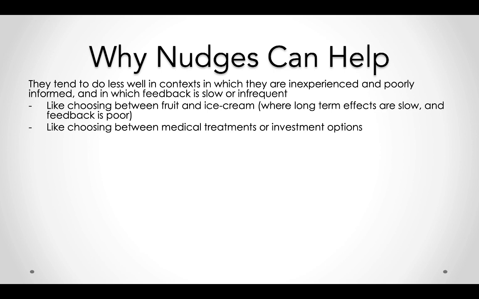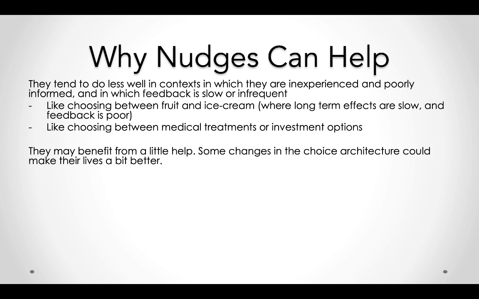Choosing between medical treatments, investment options, same exact idea. If I'm choosing investments or medical treatments, what kind of feedback do I have? Only what the doctor is telling me, and I'm subject to being influenced. The doctor is still a choice architect in this case, or whatever friends are telling me, same idea. I don't have direct experience if the feedback is slow or doesn't come often. So nudges can help in situations where, one, we're inexperienced, two, we're poorly informed, three, the feedback is slow and infrequent.